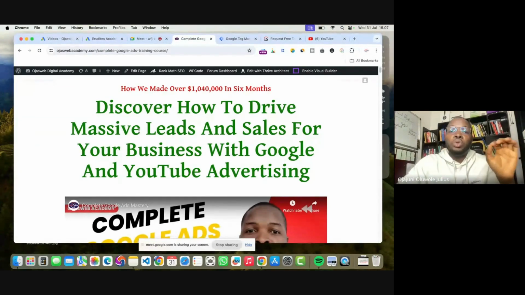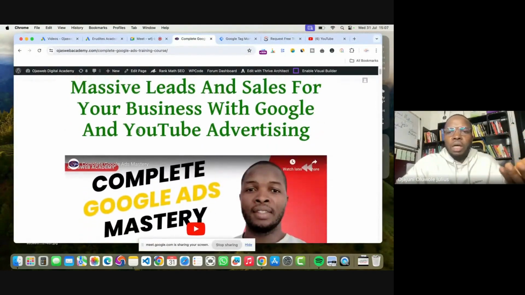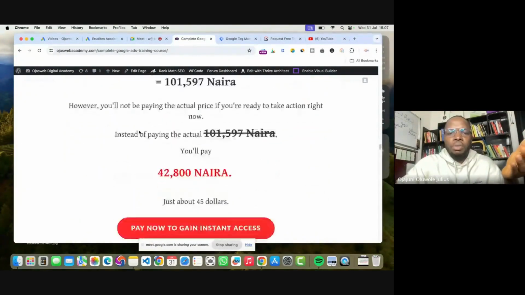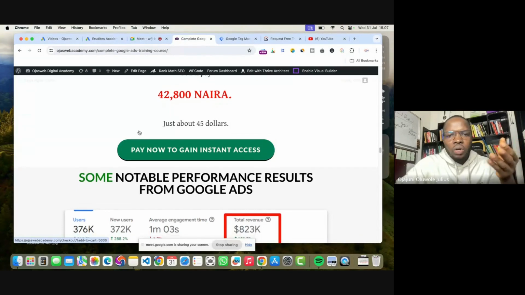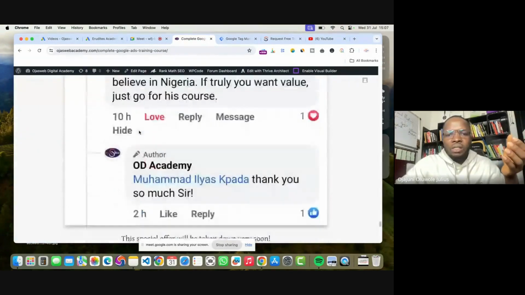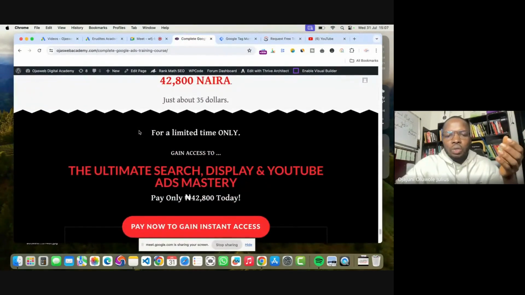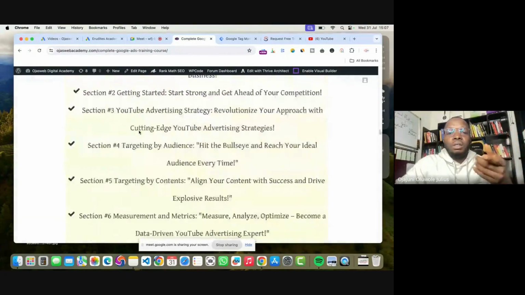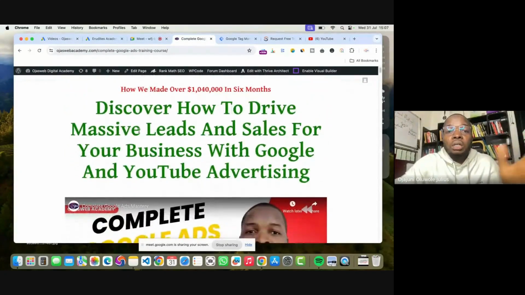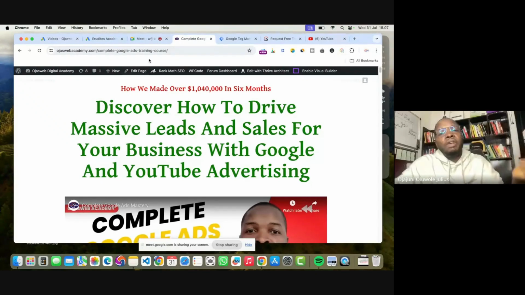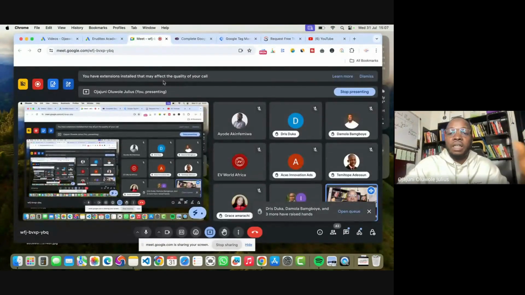That way, I will not be losing a lot of the people that come to my landing page because they don't have the money. When you get to this page and realize you are going to be paying maybe 26,800, you might realize that you don't have that money and just close the page. At the end of the day, the advert has sent people to the landing page. The problem is no longer the advert, but the offer that people cannot afford. Probably the person might be able to afford the offer at the end of the month when the salary comes in. So why should you lose them?